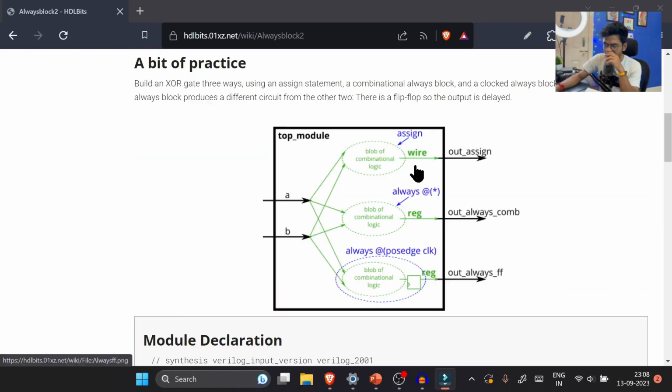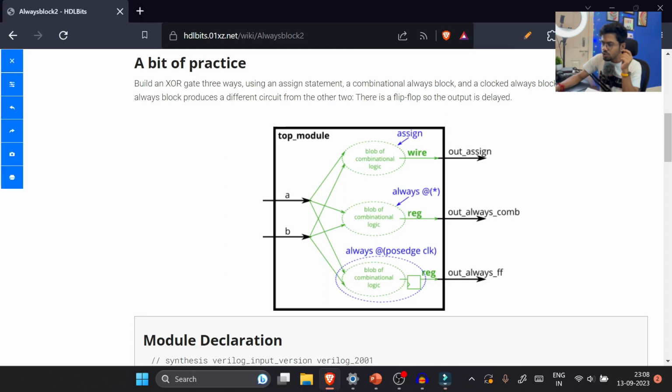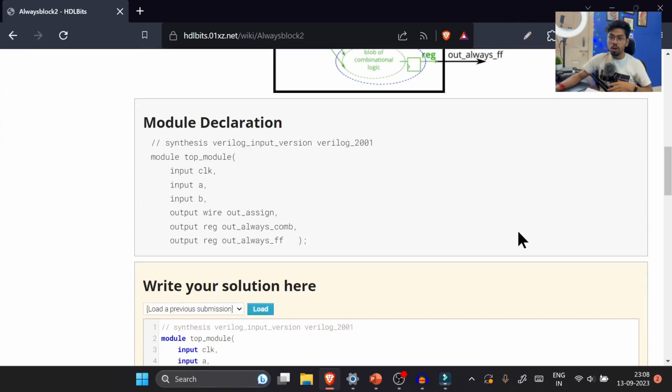One thing very important here: these two you already know, right? In the last video we have used them. But if you use this one, like your always blocks which are clocked, sometimes our outputs are ready, but we are just storing them, waiting for the next clock to arrive, because we will execute the always block only on clock signals. So that's why in the output, for sure, a register or a flip-flop is going to be synthesized, right? So you need to keep that in mind. Not so important for now, but in future it's important. I'm just giving a heads up. Okay, let's do the practice.